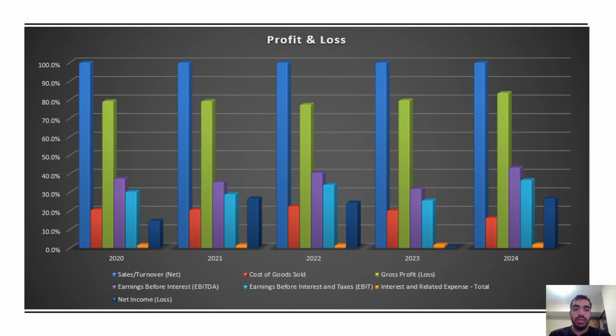Let's look at the profit and loss chart. As you see, the net revenue is representing 100% of annual revenue and serves as the baseline. If we look at the cost of goods sold on this side of the chart, it is a stable percentage of revenue, taking a significant share each year. On the other hand, the gross profit, which is the light green bar of the chart, is showing consistent as a percentage of revenue, showing a stable core business.